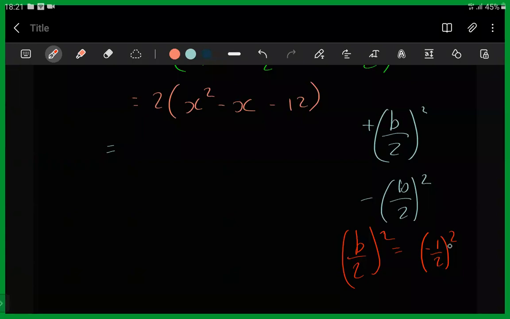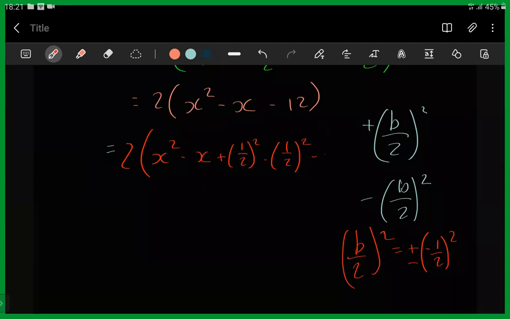So this part here squared, you just leave it the way it is, because the inside cannot be simplified and squaring is not a good idea. You'll see why just now. So we're going to add this to our expression, and then we're going to subtract it. So you do that next to this value. The 2 is outside. We're going to have x squared here, minus x. So we said you add this, and then you subtract it.